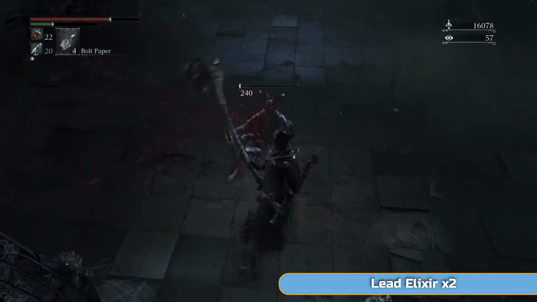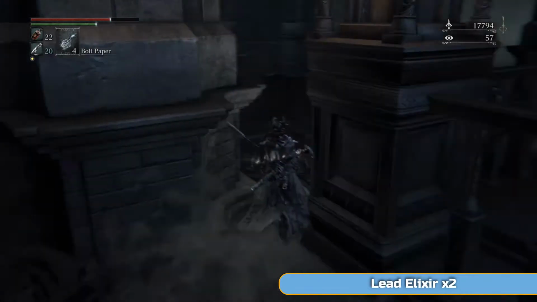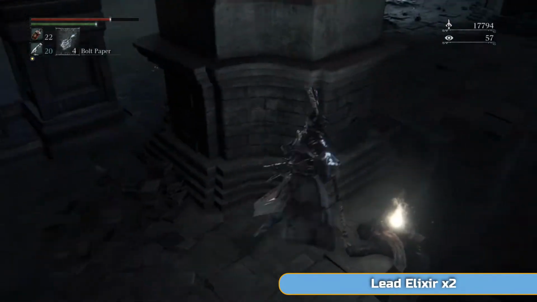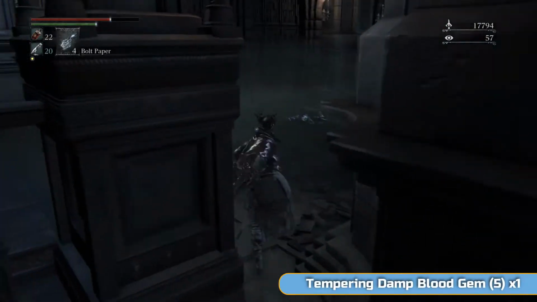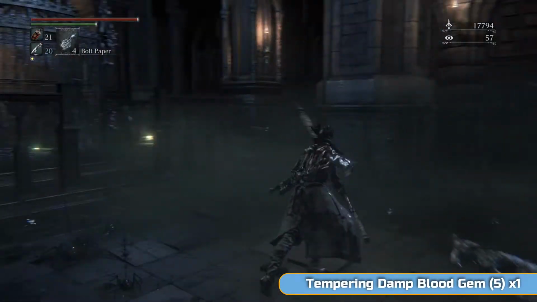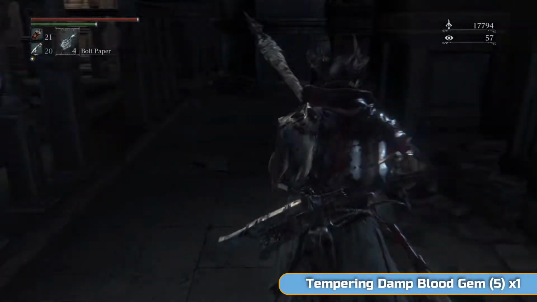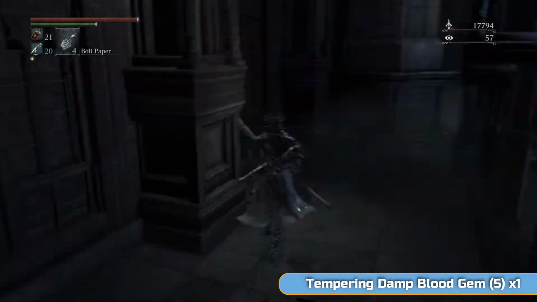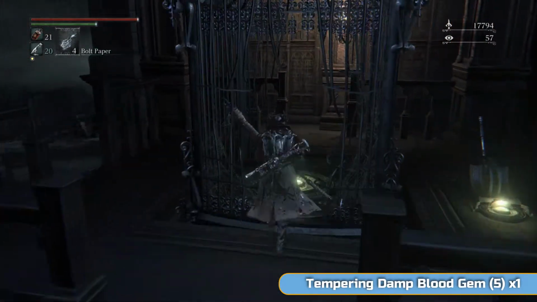Anyway, we're nearly there. We're nearly at the first boss. The nightmare is almost over. Well, first part. Lead Elixir, that's the one that turns you into a rock, and when you get hit, you don't get knocked back. So if you just want to go in on somebody without worrying about being knocked back with damage, then that's what you'd take.